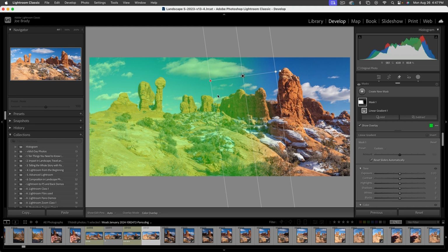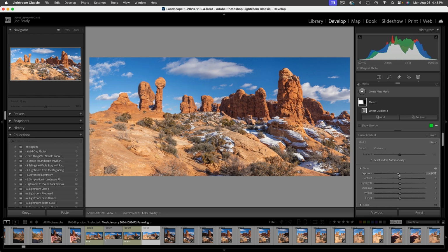And again, one more time, the way the gradient filter works is from the red dot to where you started out here is going to be at 100% of whatever I do with the sliders. It will fade from 100% to 50% on the black square, and then fade from 50% to 0 on the right. So let's bring the exposure down a little bit until the tone on the left side looks the same as the right. And it didn't take a lot.